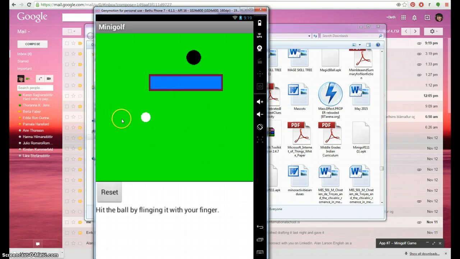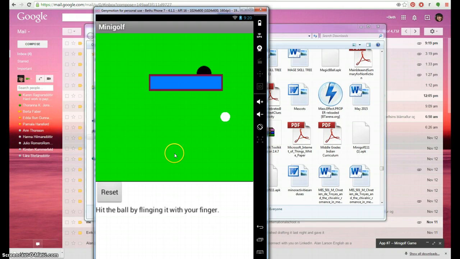Whoa. My ball is moving super fast because I programmed it with a big number, remember? Whoop, let's see if I can push it into the ball. Ooh, there we go. It went into the hole and the hole moved. So that's a kind of a tricky shot. It's behind the obstacle a little bit. Let's see if I can get it. We've already seen that it'll bounce off the walls. Whoa. So that's good. Uh-oh. Boy, this is a harder game than I thought.